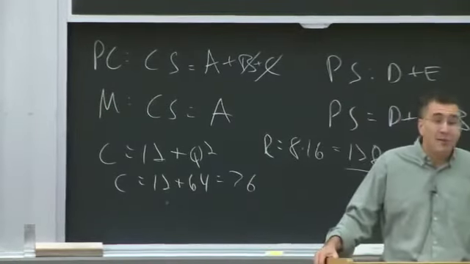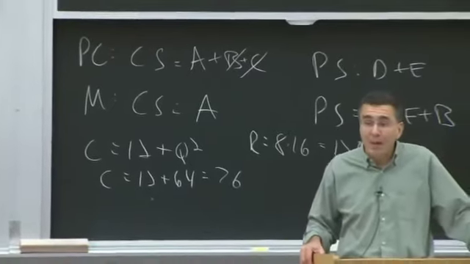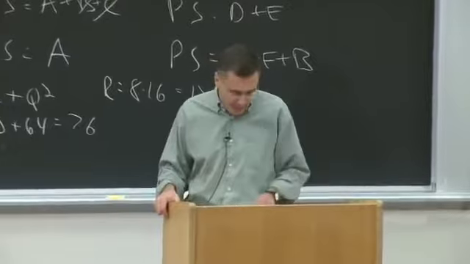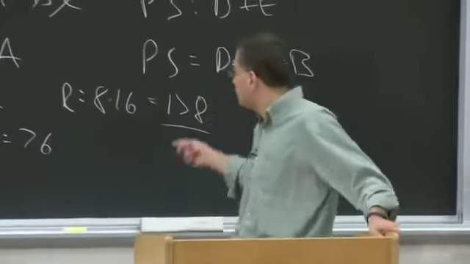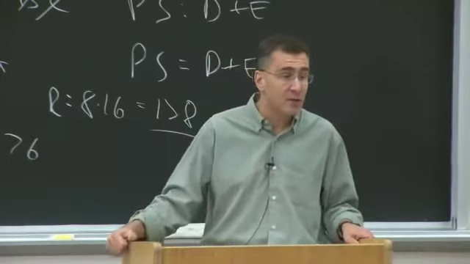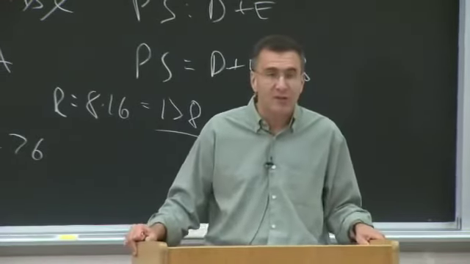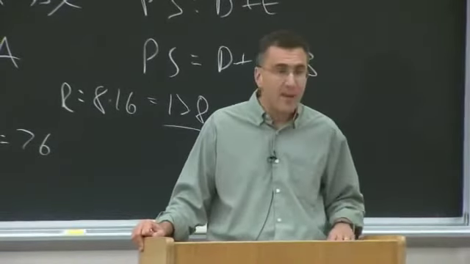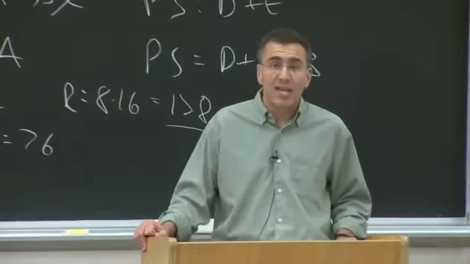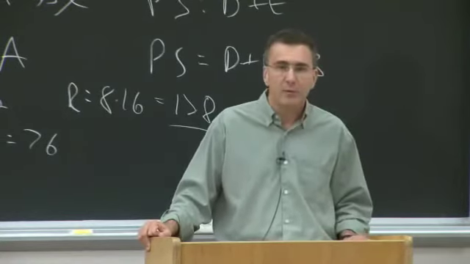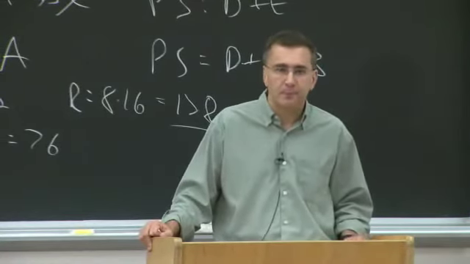The monopolist's profits are 60. So the monopolist is better off than the competitive firm would be. The competitive firm would only make profits of 52. Obviously, in the long run they make no profits, but in the short run, they make profits of 52. The monopolist makes profits of 60. The difference, of course, is that to do so, they cause a social deadweight loss. Questions about that?